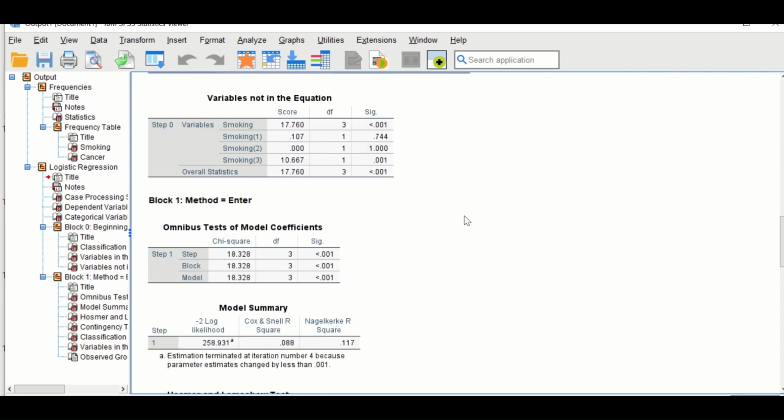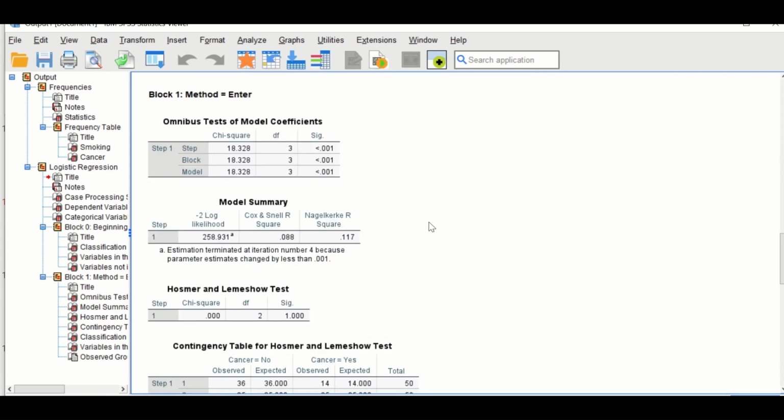Scrolling down to the most important table, which is the model summary. This table shows that by looking at this value here for R square, it can be explained that 11.7% of variation in the outcome, or whether you have a cancer or not, can be explained by the predictor, which is the habit of smoking.